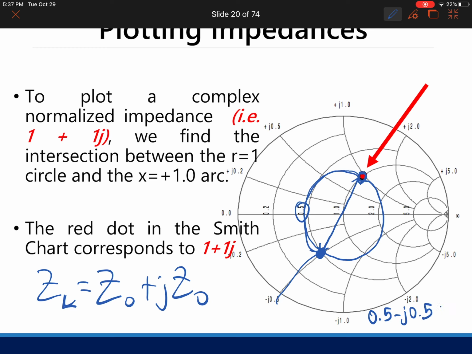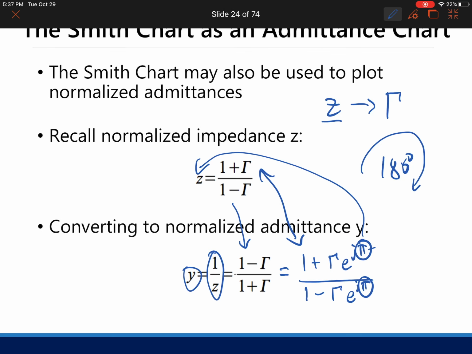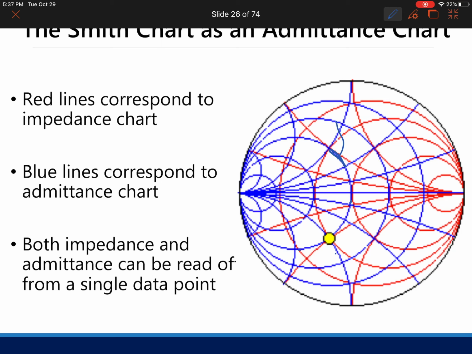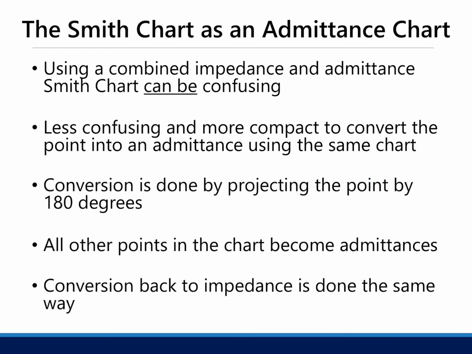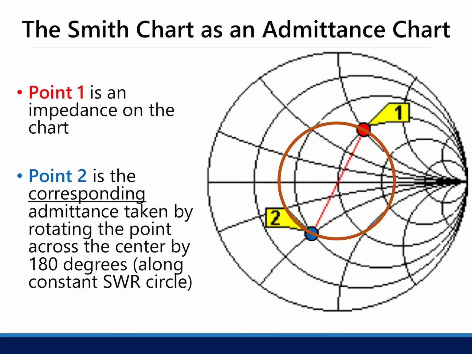So that is the admittance of this point right here. We can do that instead of using something like this right here. Alright, so both methods are valid. If you don't want to use something as confusing as this one, you can just rotate, using a compass, of course, and there you go. Okay, so that's what this slide is telling us.